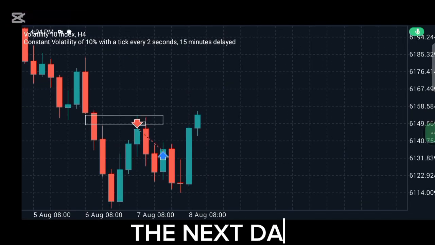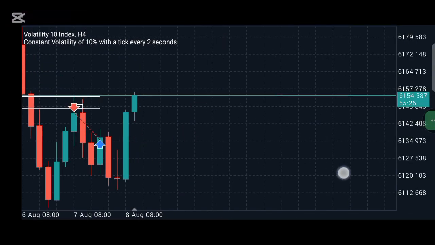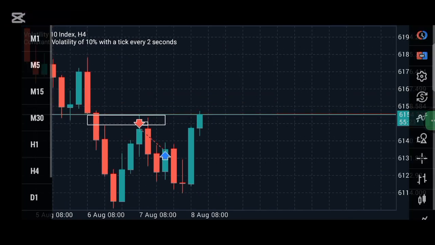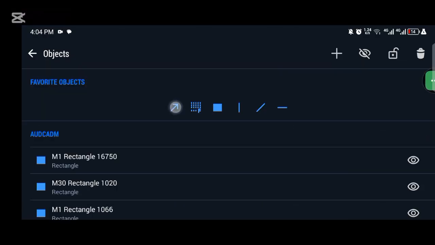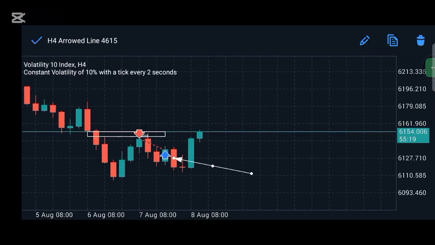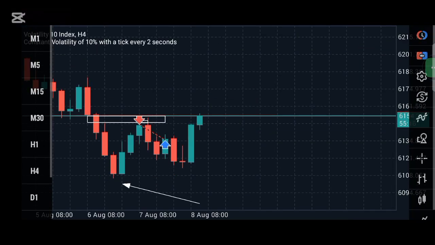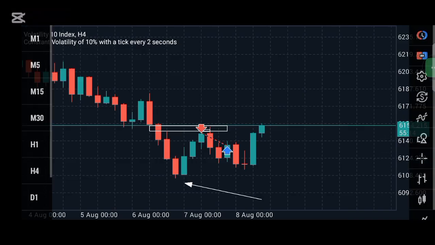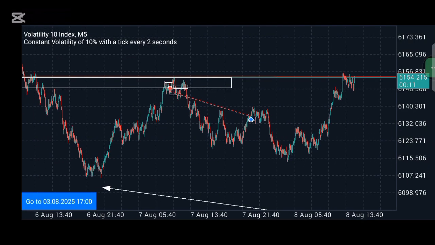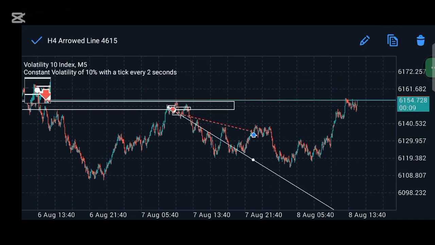So this trade actually put me out on break even on VIX10. We did not really get to my target. Our target was this low here. So we did not get to the target, and that's what happened here. You look at it from the 5 minutes. I got my entry from the fair value gap here of the 4 hours after a confirmation.